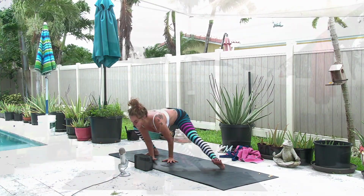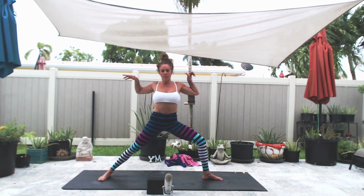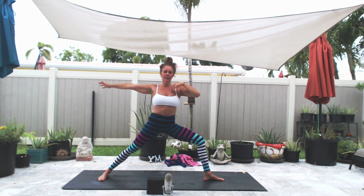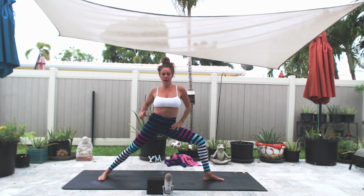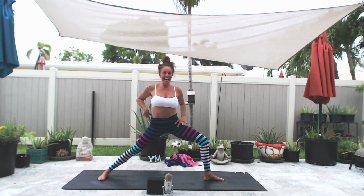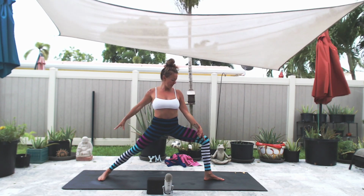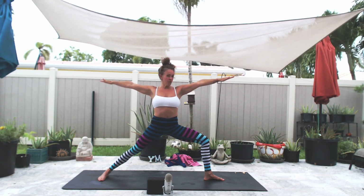Inhale, lifting up, warrior 2. Open up, spread your wings. Check in with your alignment. Make sure your right hip is not up by your rib cage. It's shooting down. As the left knee moves forward, look down. Make sure you can see your left big toe. Arms are straight and strong.